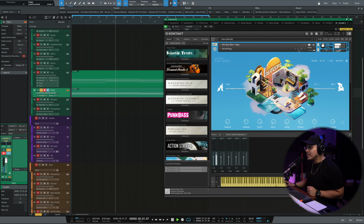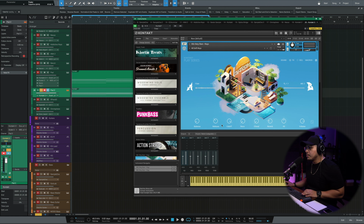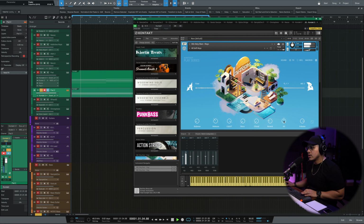That is a really good key pad patch. And it looks like you have plenty of controls here at the bottom. So balance, release, cutoff, resonance, chorus, reverb. And the cool thing is, I did see a video where it was talking about how the 40 knob is basically that signature 40 sound, kind of underwater lo-fi type of thing. So that's pretty clutch. Okay, let's see what else they got here.